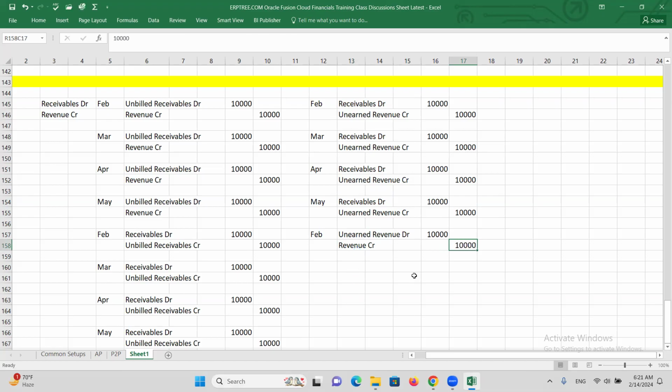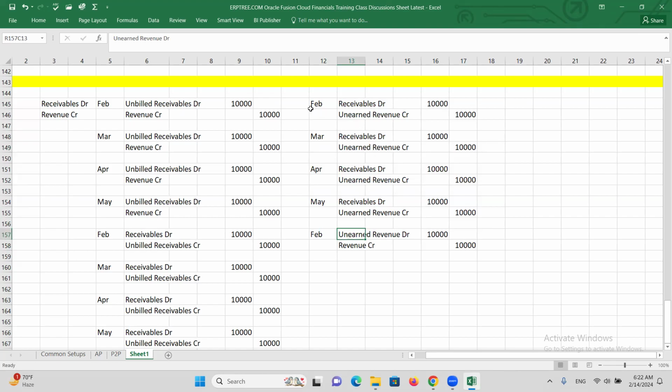We credit the revenue account. The same for receivables revenue, that is the final entry for Feb, and unearned revenue, credited here, debited there, is knocked off. So ultimately we are realizing the revenue.